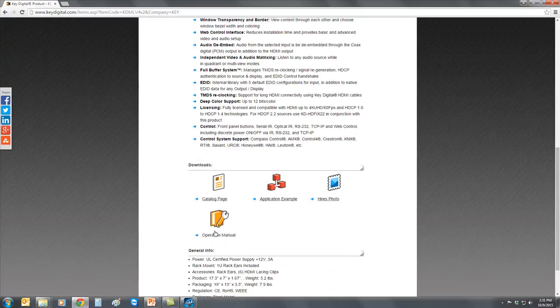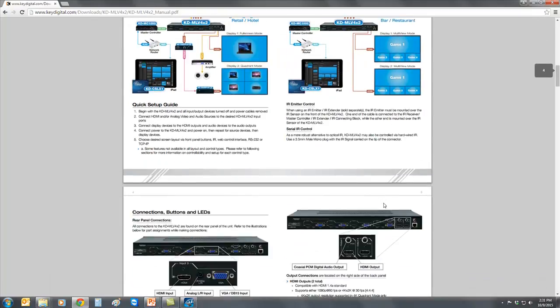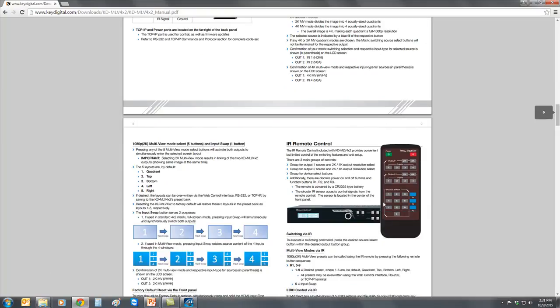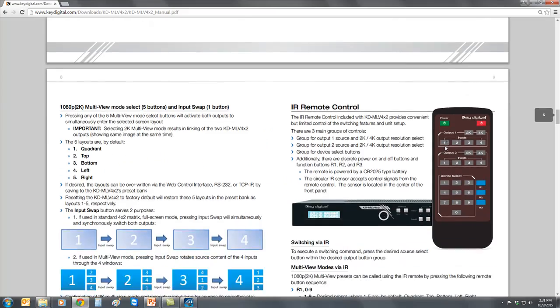And as we look at the IR remote in the owner's manual here, take a quick peek at what those codes look like and what the buttons look like, just for all of our visual learners out there. Here we are, power on, power off.